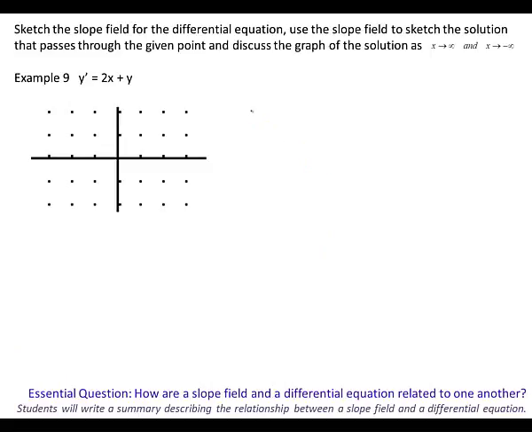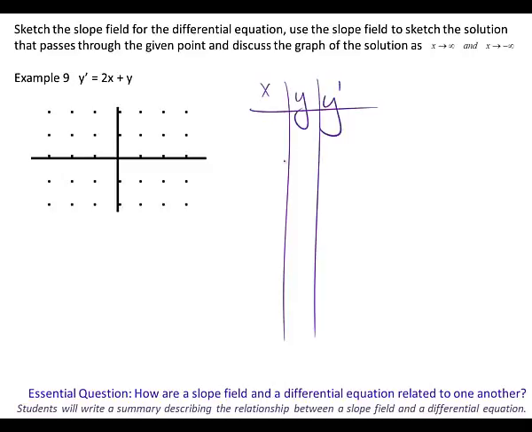All right. So here's where we're going to use our little t-chart thing again. So we're practicing that. Okay. And we use the t-chart until we can find a pattern, right? All right. And y prime, again, is the same as dy dx. I'm going to start with our favorite point, 0, 0. What do we get for 0, 0 when we put it in? 0, perfect. So I get 0 right there.